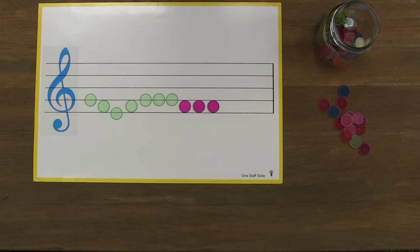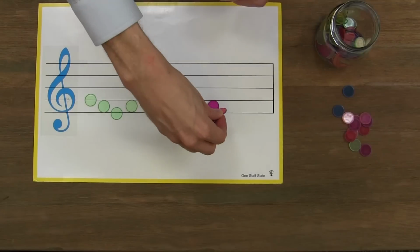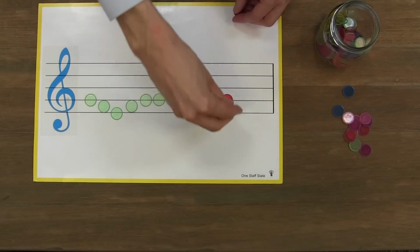Now listen to the next pattern. What do you hear? Can you sing those notes in solfege? If you said mi, so, so, you're correct. And we draw it like this.